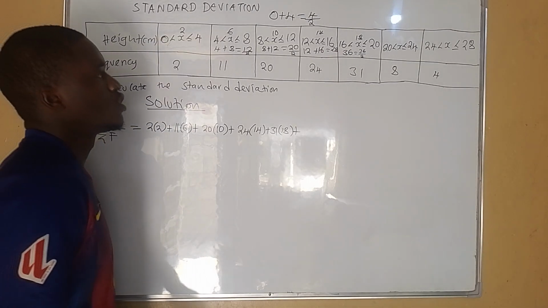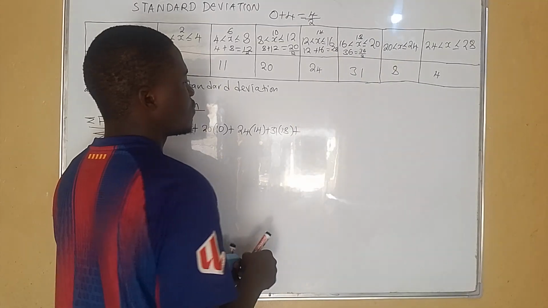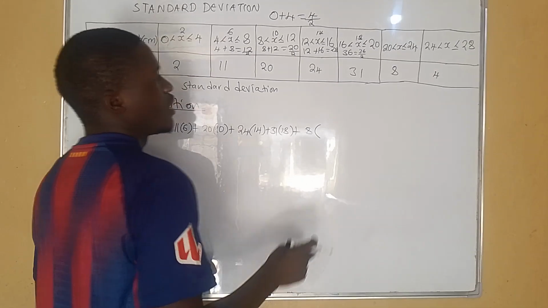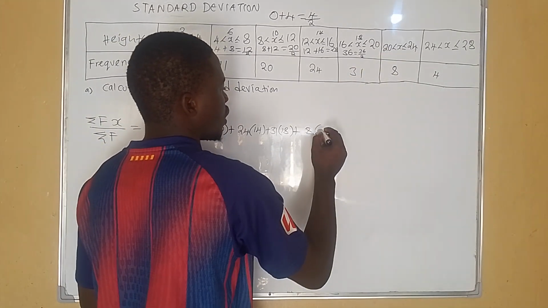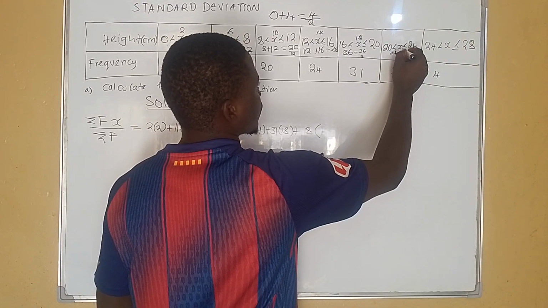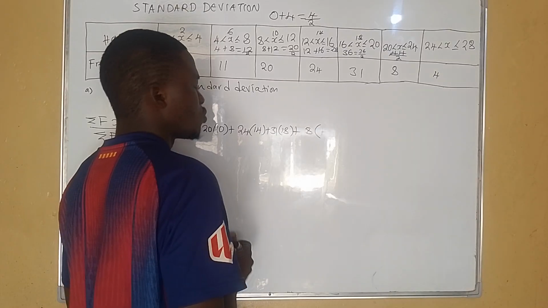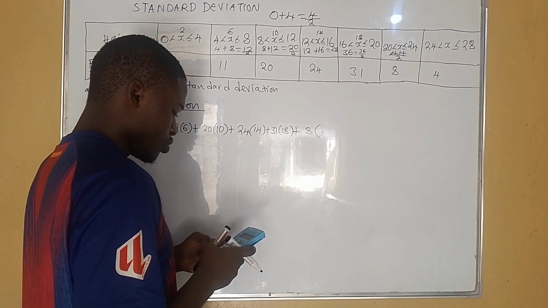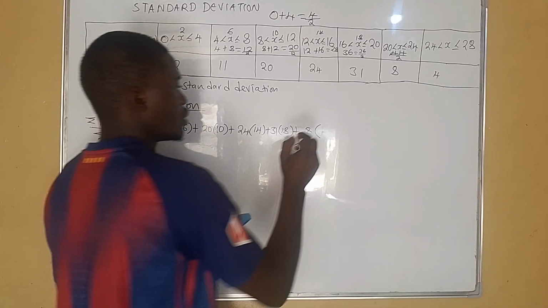Okay, we are done now with this column. We go to the next column. So if we add 20 plus 24, we are going to have 44. So 44 divided by 2, we are going to have 28, or not 28, sorry, 22. 44 divided by 2 is 22.